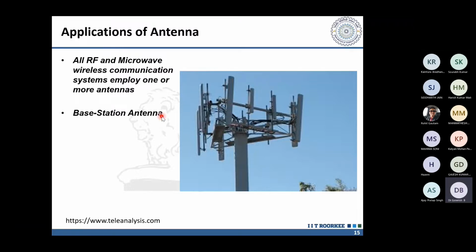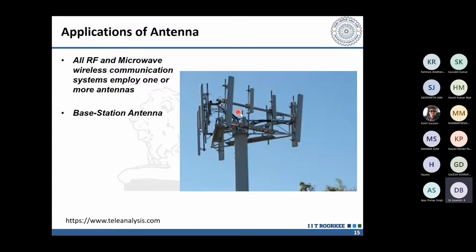Base station antennas are visible very widely throughout. Wherever you are, you can see base station antennas. The photograph shown is an array of dipole antennas. They are very high performance antennas. You also find parabolic dish antennas and horn antennas in base stations as well. For backhaul communication, very often they use dish antennas and horn antennas. For connection to the end user, that is a mobile handset, they use an array of dipole antennas.